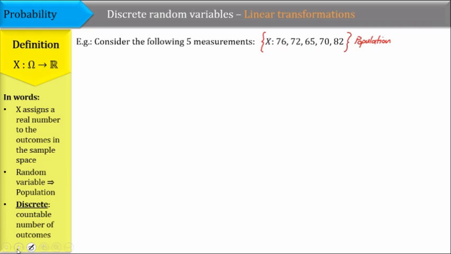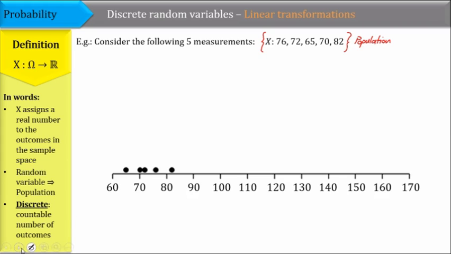Now taking those, and in this case I'll call them my population. They don't have to be, it can be a sample, but I'm just going to call it population for now. Graphically, on my number line, this is where they will be. So this will be my dot plot representing the population, and then if I calculate the expected value or the mean, it's going to be 73, and the standard deviation is going to be 6.4.